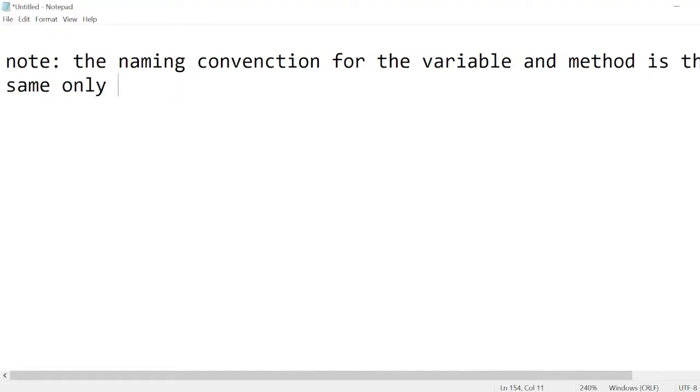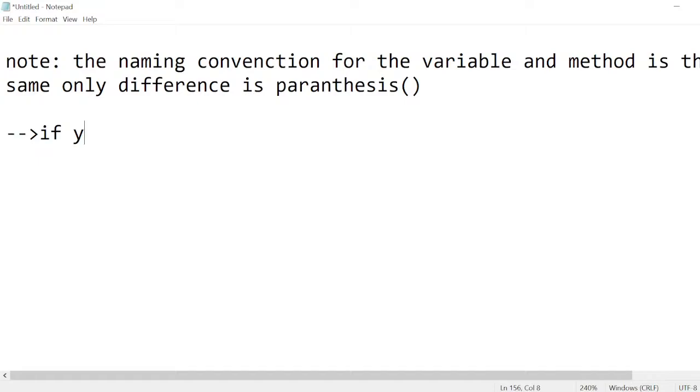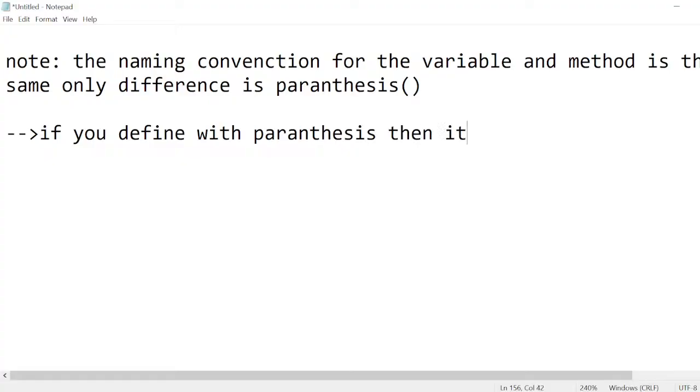Only the difference is parenthesis, meaning round braces.